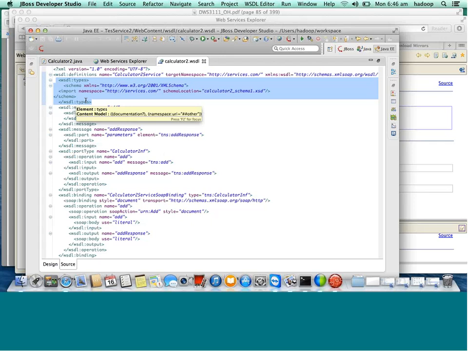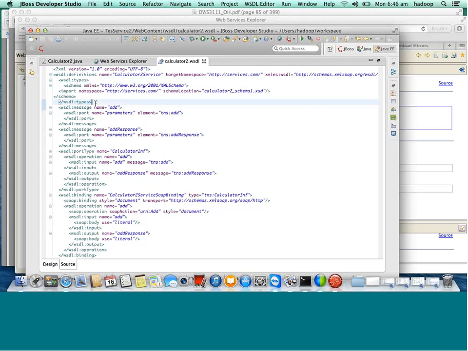So, it will be difficult for you to communicate. Fine. So that grammar, which enables the service provider and service consumer to communicate with each other, is what is provided by this schema.